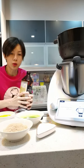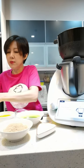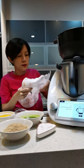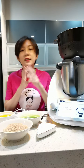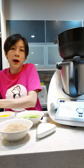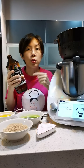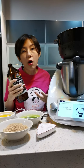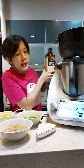How much do I need? It's very tiring here. I need to sit back. Relax and sit back. Let me prepare this one first. The tissue in case I accidentally spill onto my German friend. Okay, 60 grams. So from here you can see already 60 grams. I can pour. The best is that you want to have the coconut nice and fragrant, so you use the coconut oil. Otherwise, vegetable oil or corn oil also can. Okay, 60, yeah?